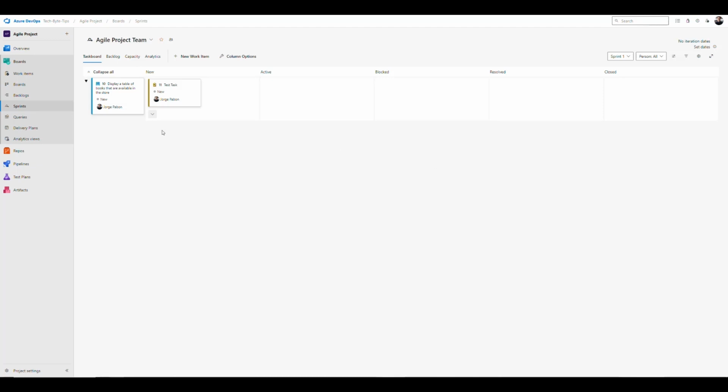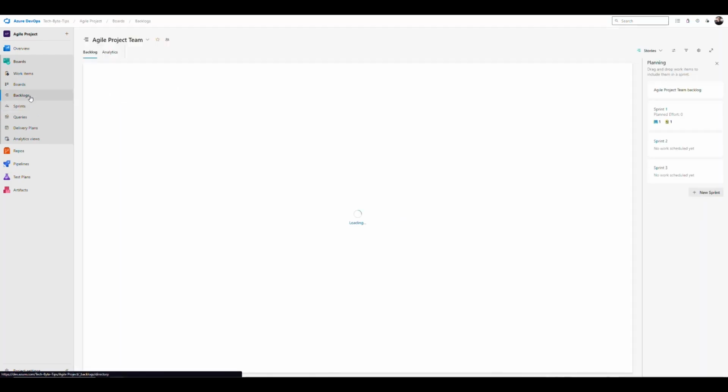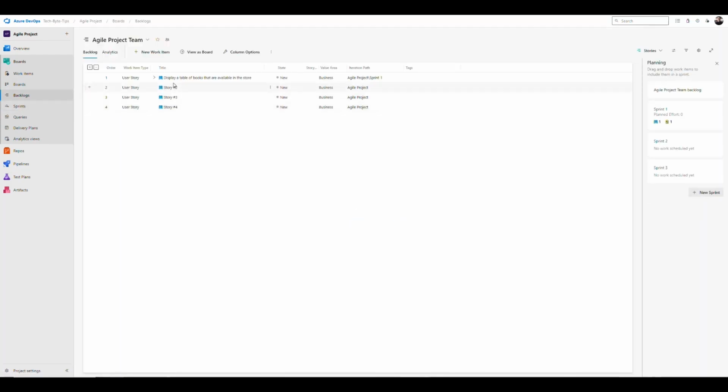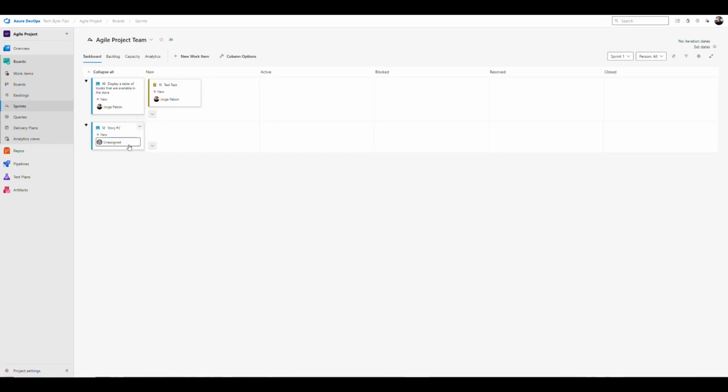Another thing, I didn't mention it here, but when we go into the backlog, we can add the stories to a sprint from here directly. So I just added story number 2 to the sprint. So if I go into the sprints now, you'll see that I have that extra story there. Additionally, if the team completed the tasks that they needed and they had space and they're going to add new things, or if something came up and you need to add a story there, you can click here where it says new work item, and it'll create it as a story or a bug, however you choose it to be, and then it'll be added into the sprint.